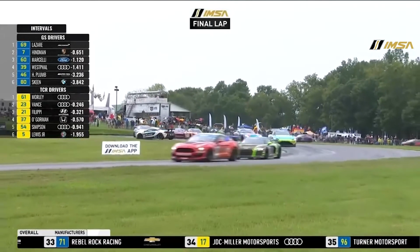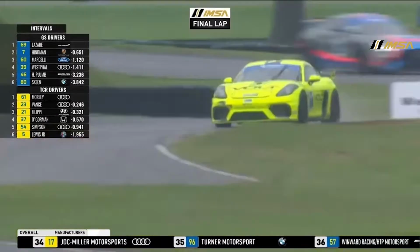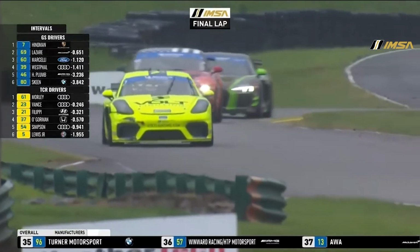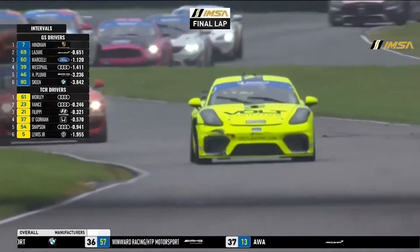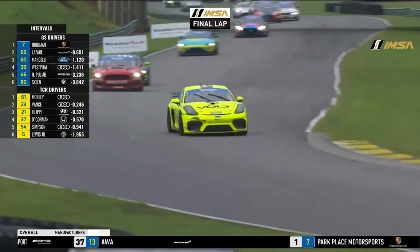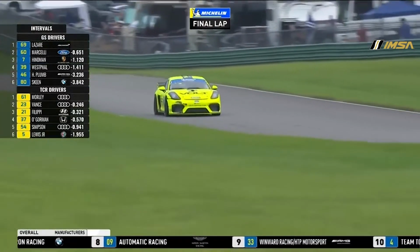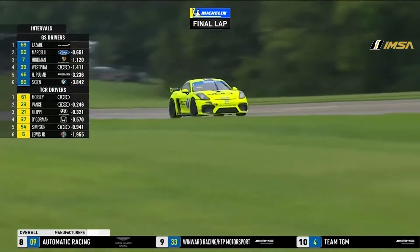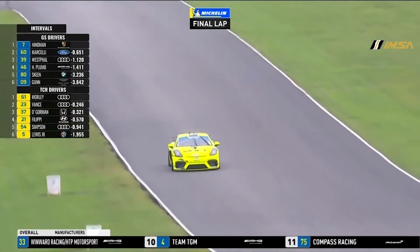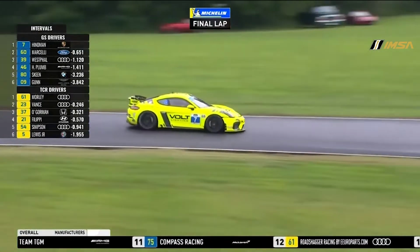Oh my goodness, Kyle Marcelli in the Ford Mustang, Jeff Westphal in the 39. The whole GS field is going to make their way by the spinning and sliding McLaren of race leader Jesse Lazare, and contact right there from the front bumper of Trent Hinman in that bright yellow Volt Racing Porsche. As Hinman now makes his way down the back straightaway, you wonder what's going to happen. It sounds like race control is going to assess a penalty to Hinman for that contact, as Kyle Marcelli is racing with Jeff Westphal for second. That could end up being the win right there.